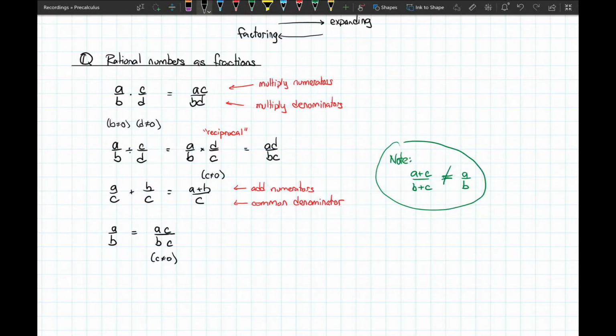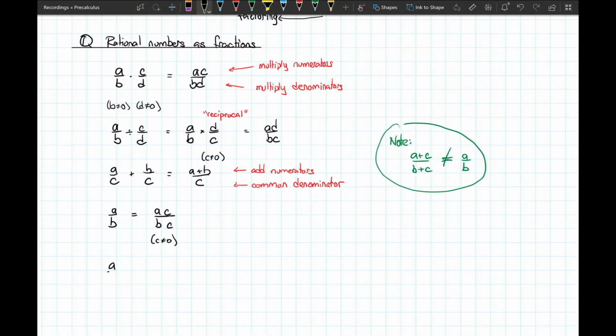Now, one other main property here, and this is also a way for you to check and see whether or not two fractions are equivalent. Let's suppose that a over b is equivalent to c over d. So we call these things equivalent fractions. Suppose we could call them equal fractions, but they aren't expressed the same way, so equivalent might be the better term here. If two fractions are equivalent, then this whole equation can actually be expressed equivalently as a times d must equal b times c. And we call that cross multiplying.